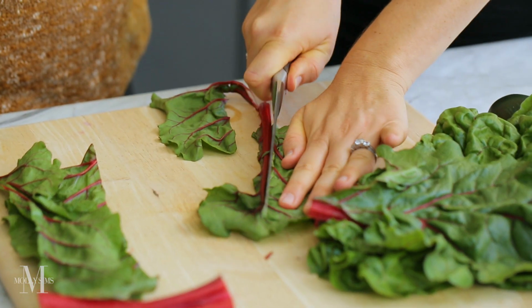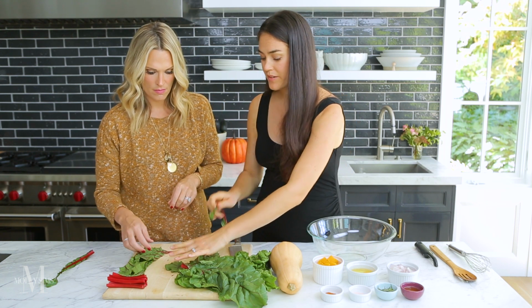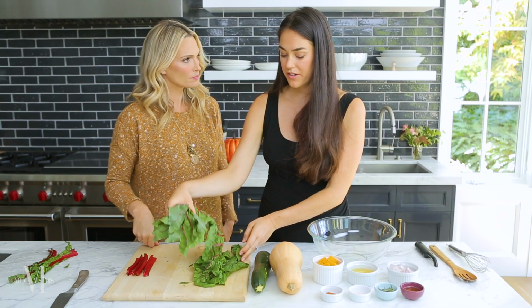And if you're not a chard person, it's all good because you can use kale or spinach or any green really. We're gonna use this? Yes, we're gonna use those. I never knew we could use this. Yeah, we're gonna saute them with our greens.